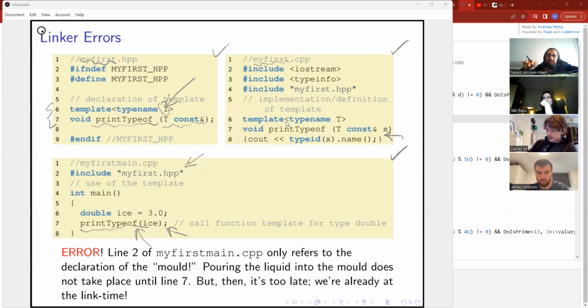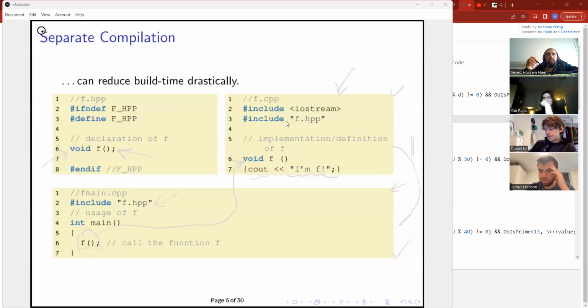One thing that I didn't tell you, and I should have, was that, see, this implementation file, the source file for the function f, let's say it uses cout, which is in this header.